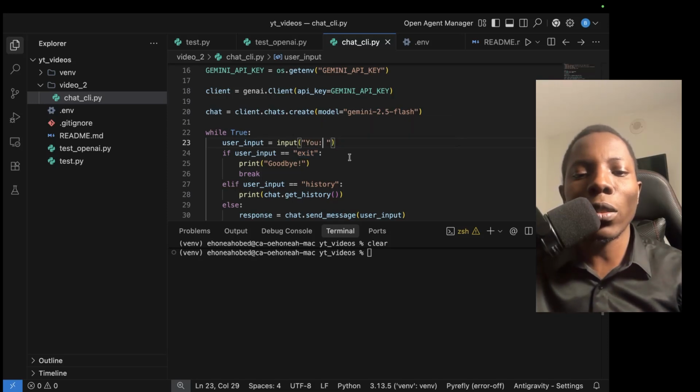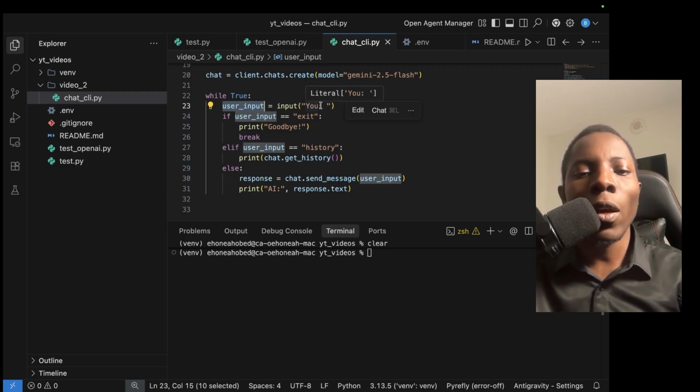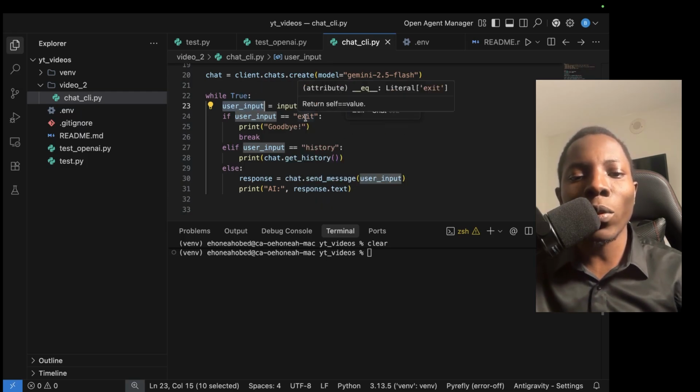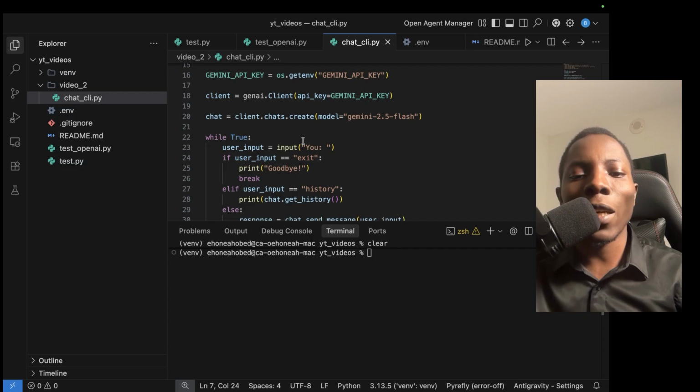And when we demonstrate it, you see exactly that. Then whatever we receive from the user, we check if the user input is equal to exit. Remember we said that we should exit the application if the user types exit. So we are checking if the user typed exit, we'll just print goodbye.